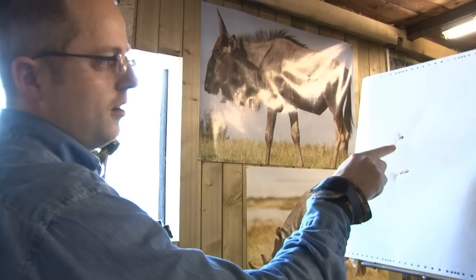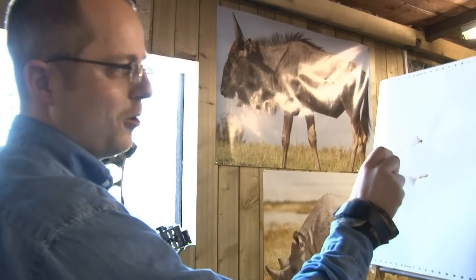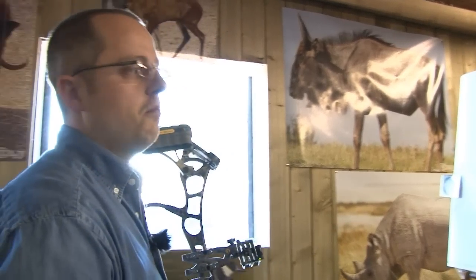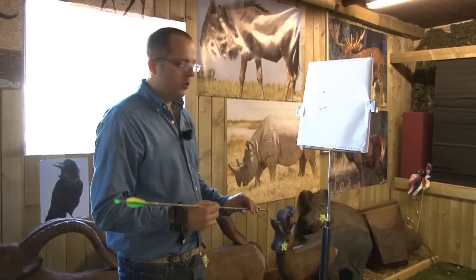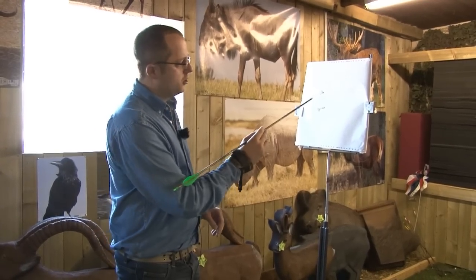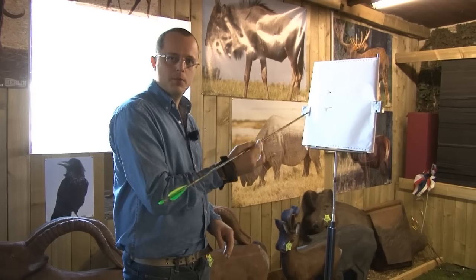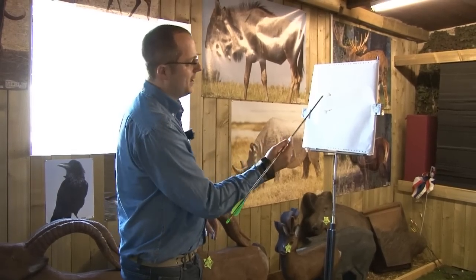What we have there is the ultimate paper tuning result, which is what we call a bullet hole believe it or not. It's a hole and you can see the three fletching tears coming out. So within two adjustments I managed to achieve from approximately a one inch tear, down to a half, down to a bullet hole. That's as good as it's going to get on the bow. I was quite lucky to be able to tune that bow to the perfect hole within a couple of shots, but believe me it doesn't always happen like that — sometimes you can be trying for ages to get that tear.